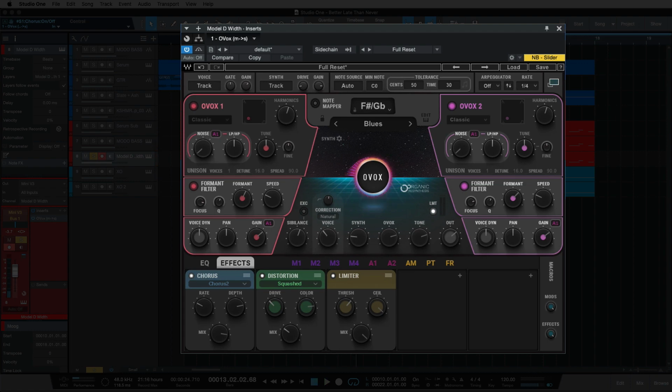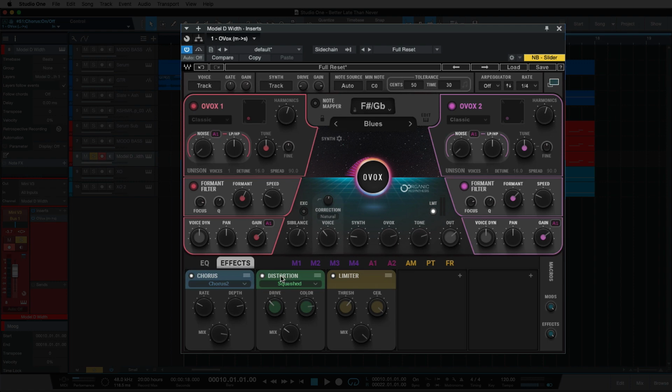So the chorus is probably doing the most significant thing alongside with the distortion here. There's a huge change in the way that this spreads, and obviously the bass is the main focus on this track. So making it wider was really nice because we already have a lot of center information with stuff like the sub, the R bass we put on that, and even the Modo bass is quite centered. There's not a ton of stereo width on it, even though we put on the delay and the ambience. I wanted to use the Model D to be the final way to really, really spread this information out. So the chorus is what's doing that.